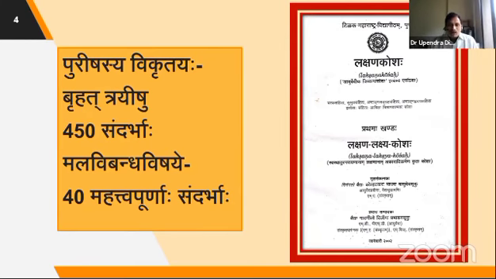If you look at the Bruhatrayi, that means Charak Samhita, Sushruta Samhita, and Ashtang Sangrah and Hriday, there are around 450 entries about the abnormalities related to stools, Purish, in the Lakshan Kosh published by Tilak Maharashtra Vidyapit, Pune. In that, we find Malavibandha, which we can roughly translate as constipation. Around 40 important references are available about that.